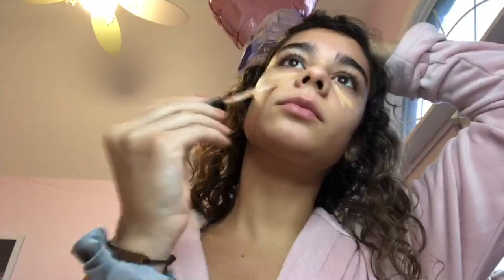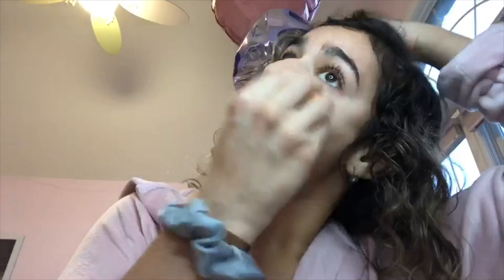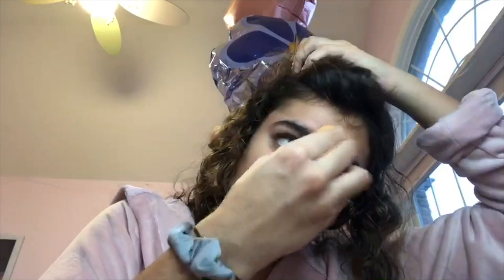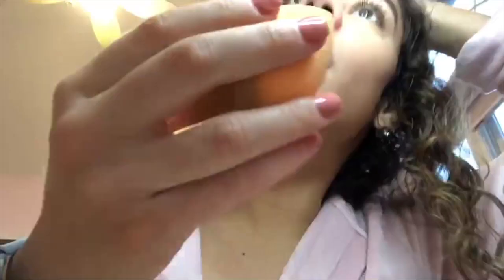Now I'm putting on face paint — I believe it's concealer. Put on the mustache, the unibrow, get it everywhere, dab it all in with the orange ball, get every inch, every crease, especially around the eyes, because I've been so tired lately you can really see my bags. I really had the unibrow — it was very prominent on this day, so I had to hide it.